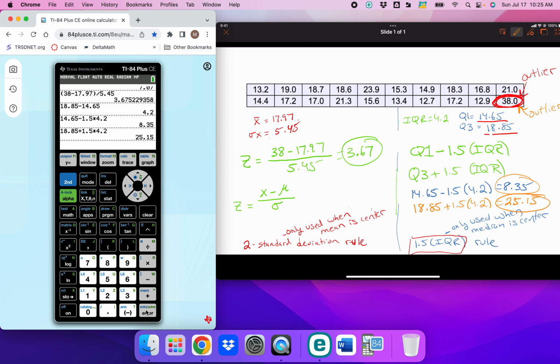It's usually when it's just barely, like maybe there was a z-score of 2.01. It's still technically an outlier, but it's barely an outlier. And so you won't necessarily find it in both. But I don't think we have a ton of questions that ask for the outlier in both. It just depends on which measure of center you're using.